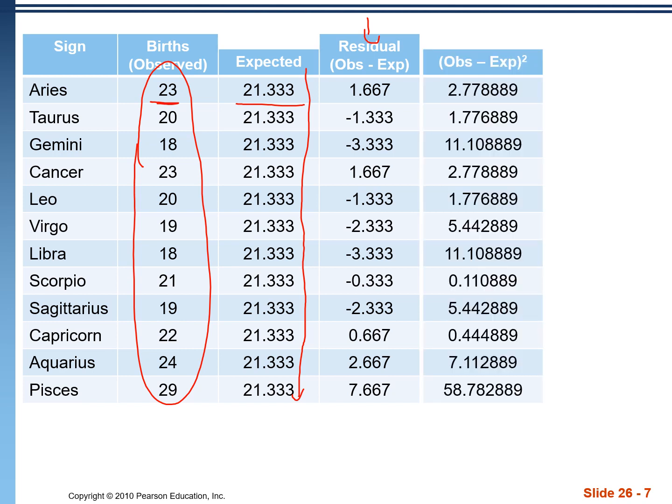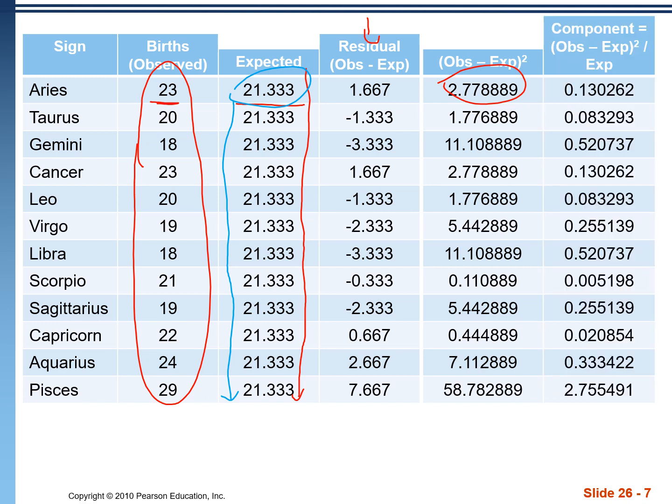So what we have to do at this point is square all these values, which turns all of them positive. Now once we have this, we're going to divide it by the expected value. In this test, all the expected values are the same, but that's not always the case. This gives us our chi-square value for each cell. The chi-square value for the whole test is all of these values added together. So we add these all up. We get our test statistic. The sum of these is our chi-square value, 5.094.